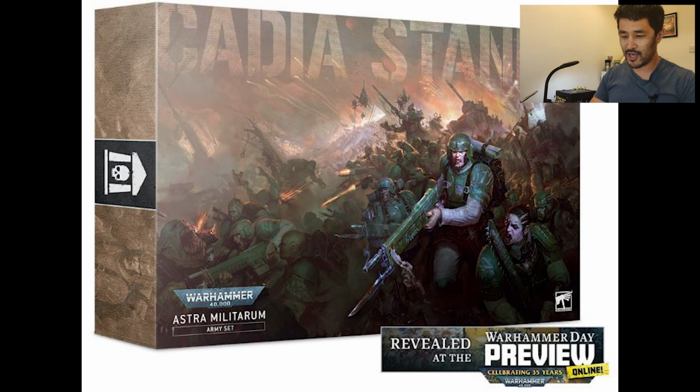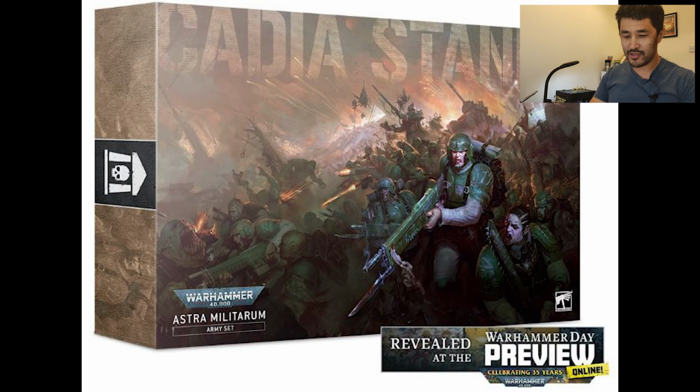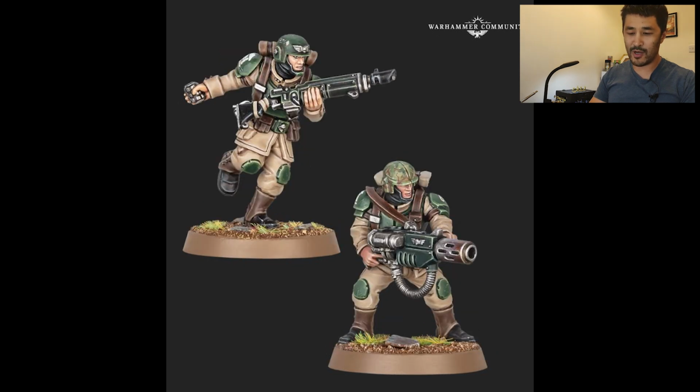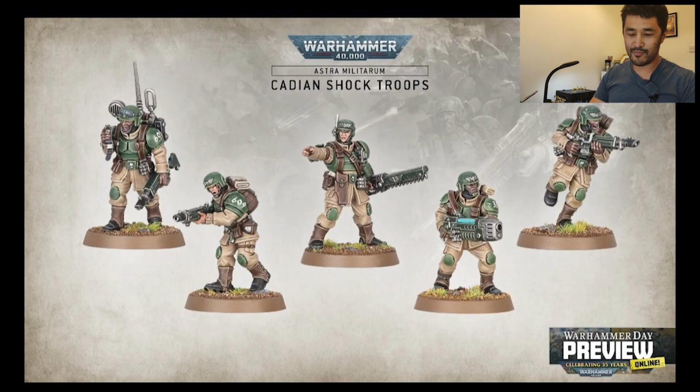So to kick off, we're getting a new army set full of resculpted Cadian miniatures that look fantastic. The 20-year-old Cadian miniatures are finally being modernised using the latest in GW manufacturing process, which will give some amazing new detail. The infantry models are greatly improved, with the lasguns getting a revamp and their equipment, uniform and webbing being modernised to replicate those of modern day militaries, with some very nice details being the sewn-in knee pads, which a lot of modern militaries employ to protect the kneecaps of troops when they hit the dirt.